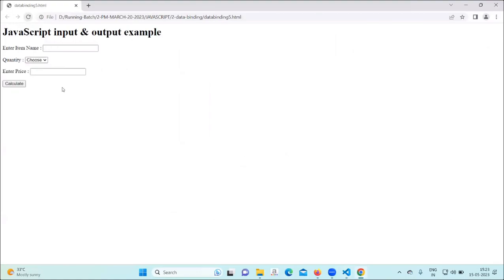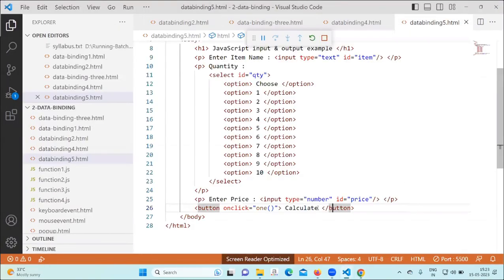Yes, you got the calculate button. Now let's go ahead with the JavaScript.